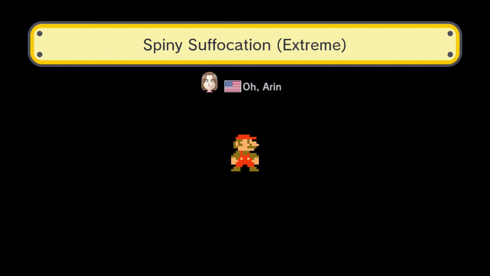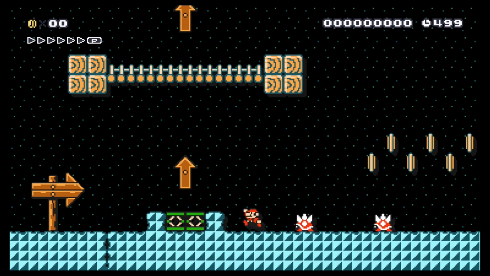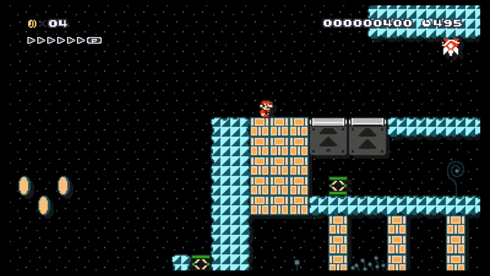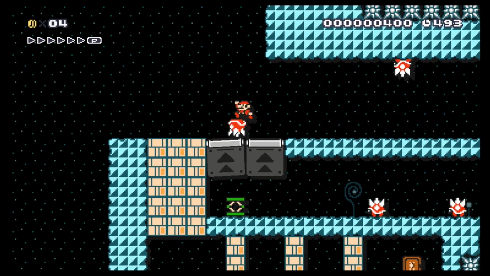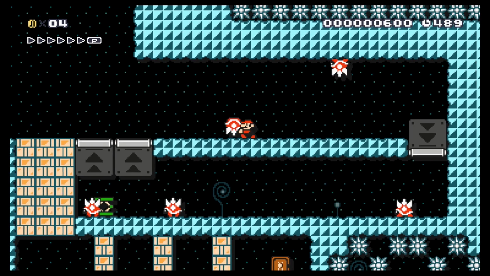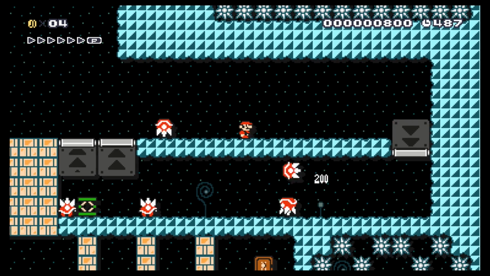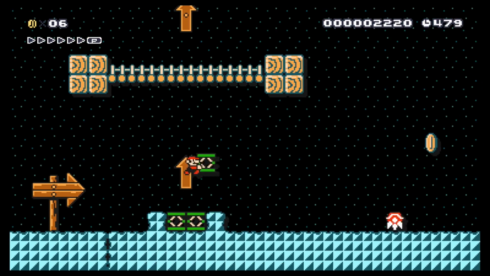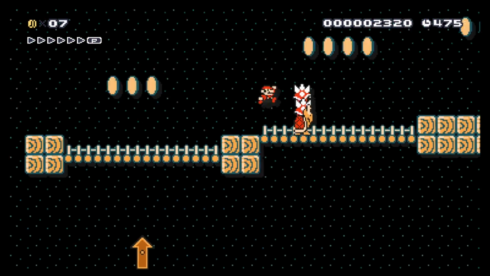The hard version of Spiny Suffocation requires a few more precise jumps, but you don't have to do that P-block trick because Arin accidentally put in a way for you to easily get a shell. So you step on one of these spiny shells and go ahead and send it to clear out that bottom area. Once that area is clear, you go ahead and take your trampoline and go back up as per normal. This is just like on the last stage without, like I said, the P-block trick.